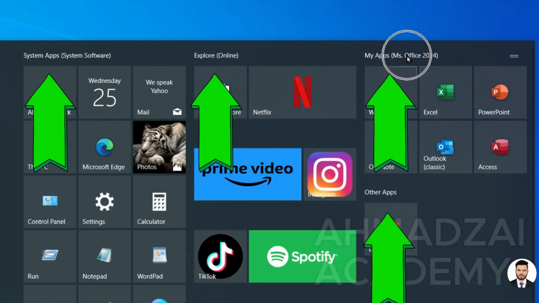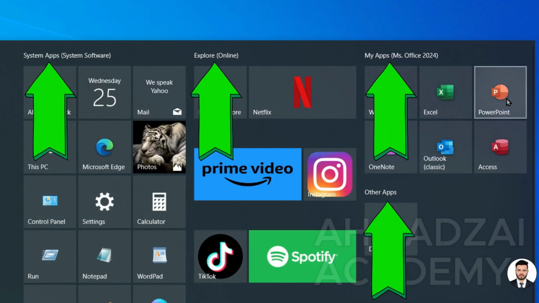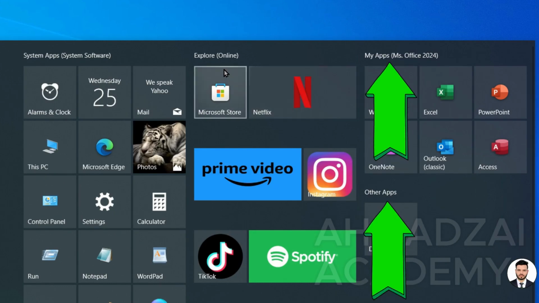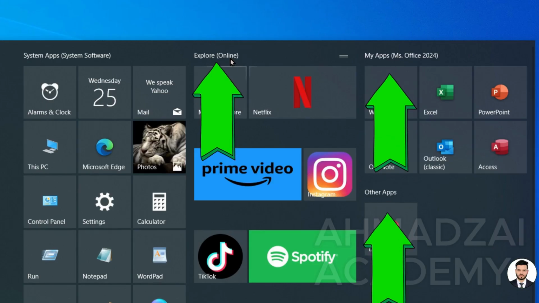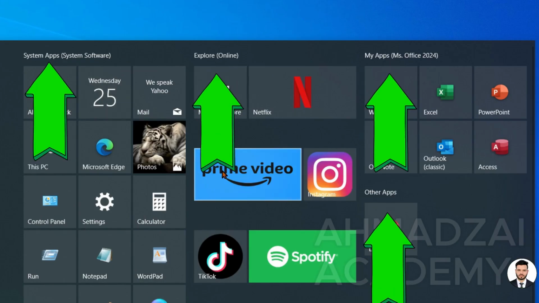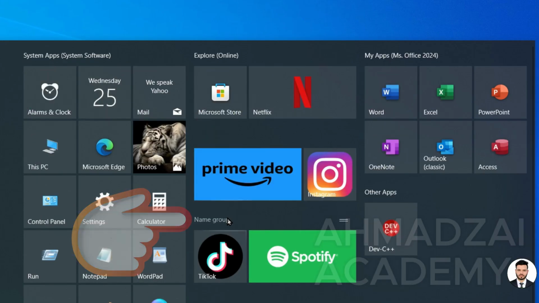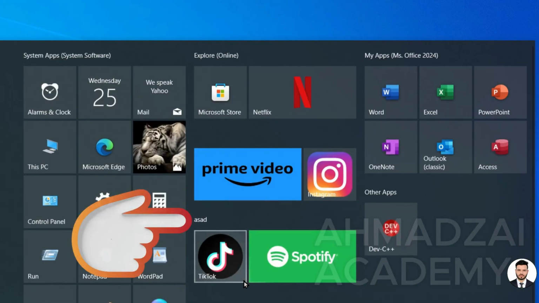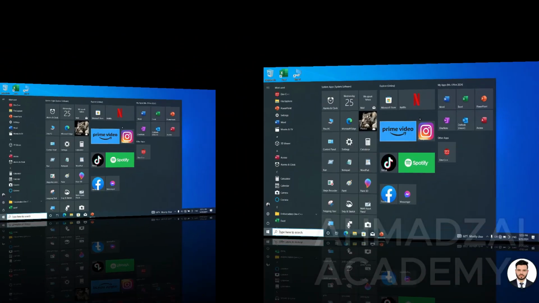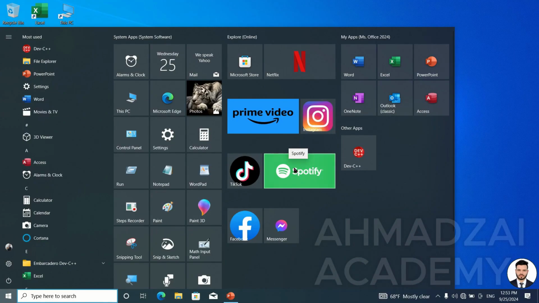As you can see here, these are called group titles. Each group has a title. For example, in this section where we've placed the Office applications, we might call it Microsoft Office 2024, or add-on apps, or maybe Online Explorer apps, or system apps. So these are group titles, which are the names we assign ourselves. As soon as you click on this section, you give that group a name. If not, and you just clicked on it, you delete the name. What happens to that section? It just gets deleted.